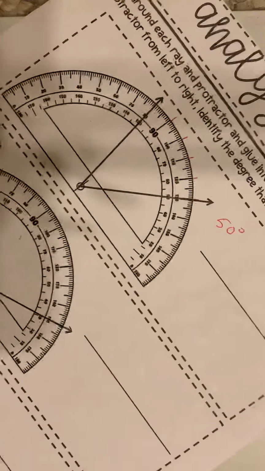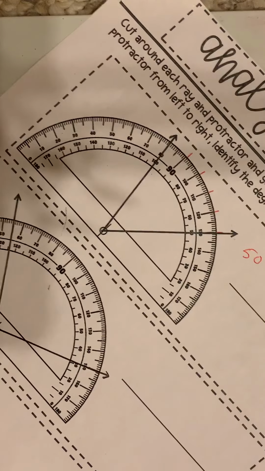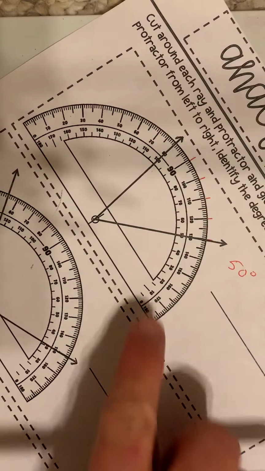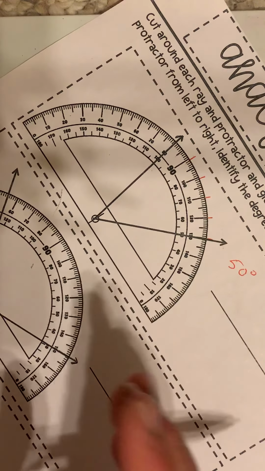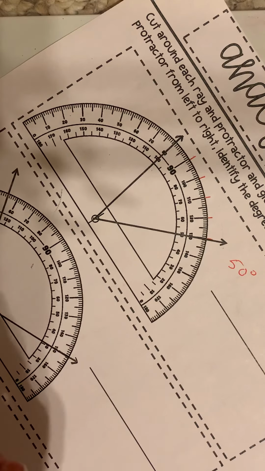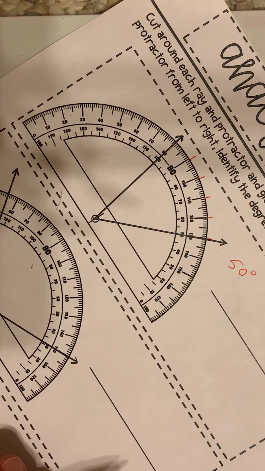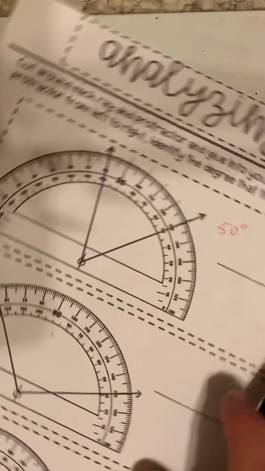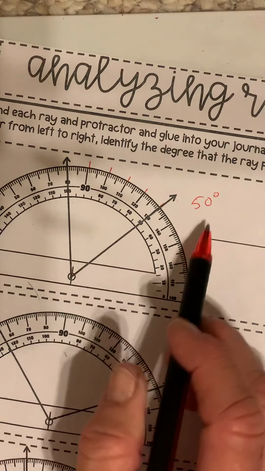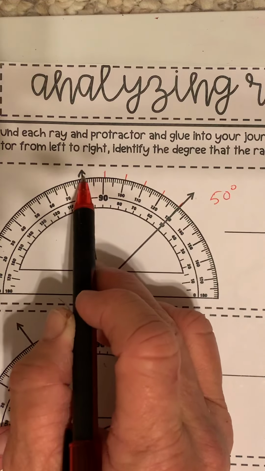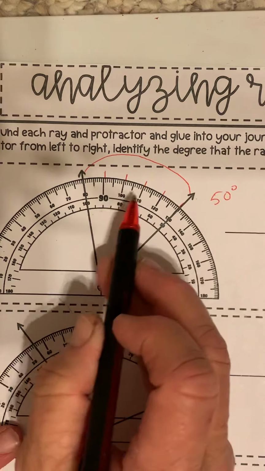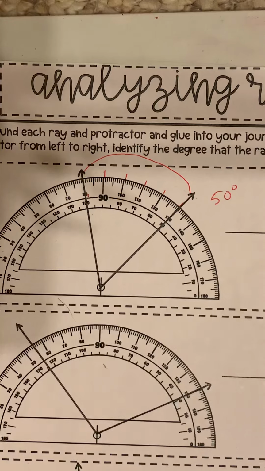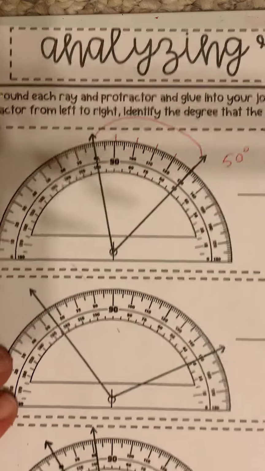Now, if I want to turn this angle sideways like this and look at it, I can tell by looking at this that this is an acute angle, right? Because we know acute is smaller than 90, and then there's a right angle that is 90, and then there's obtuse, which is greater. So that makes sense that this is a small angle. I just count from here to here. I'm just counting all the little tick marks. Now, I can count each individual one if I want to, but I'd rather just count by 10s or by 5s, right? Let's look at another one.